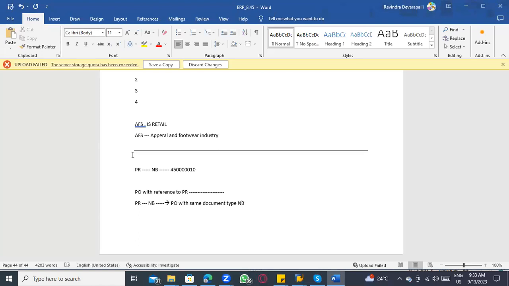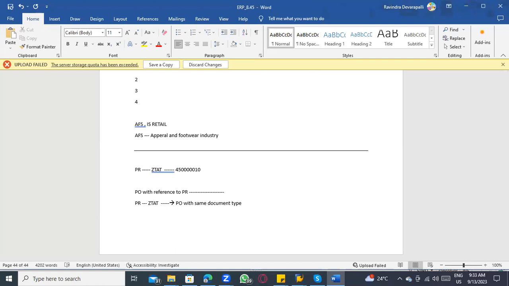Suppose I have the document type ZTAT, and the PR is created with ZTAT. This is my own style of customization. Now you convert this PR to a PO. Which document type should be allowed in the PO? But I don't have it in the PO document types, because I created it only for PR. I didn't create a PO document type ZTAT.